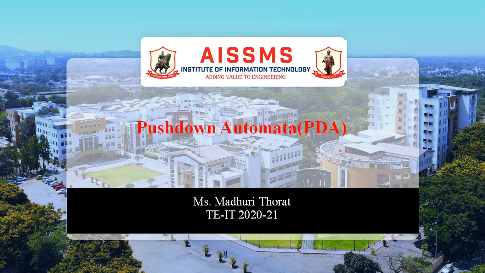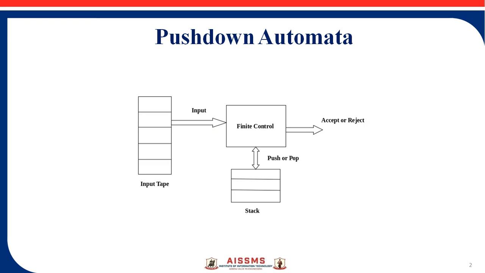Today I am going to explain you Pushdown Automata. Pushdown Automata is a way to implement a CFG in the same way we design a DFA for a regular grammar. A DFA can remember a finite amount of information, but a PDA can remember an infinite amount of information. A PDA is more powerful than finite automata.